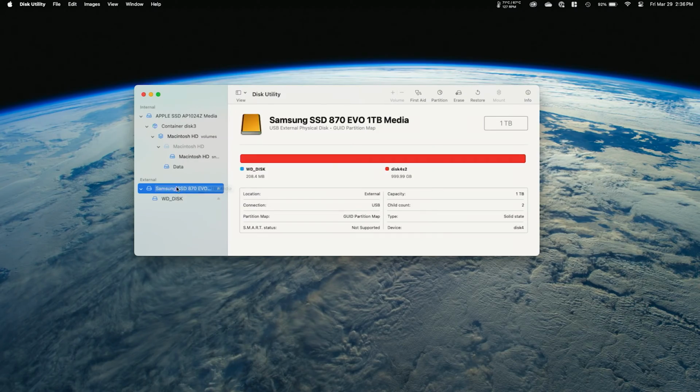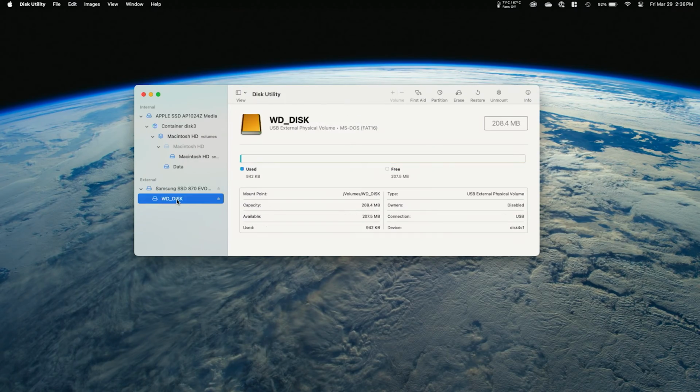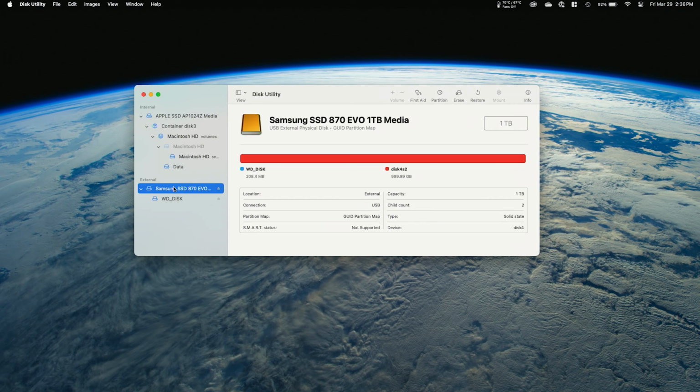What I'm gonna do is select the top level of the hard drive, not the partition on it. And this is an important step. If you don't go View, Show All Devices, you're actually not gonna see the top level. It's gonna be hidden from you, and we really wanna have access to that. So we're gonna select the top level. Again, be very careful what you select. That is what's gonna get formatted.